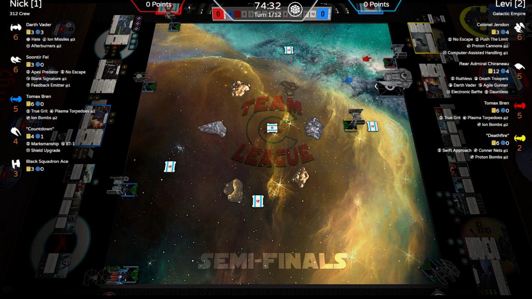So to start off the match here, we got a two straight here from Deathfire. Most likely going to get a barrel roll here just to get into the lane. Going to do a barrel roll to the right, giving him a clear lane towards the center. That's exactly where you want to point that Deathfire right there in the center there.